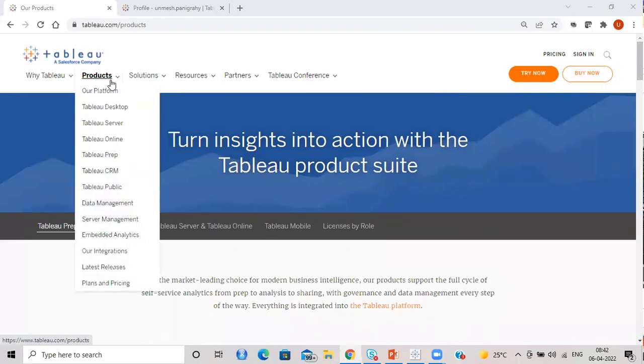So this Tableau Public is a place where you can build a portfolio for yourself. You can create visualizations connecting to data that is publicly available, and you can publish to Tableau Public. You can also include that link in your resume before sharing it with any recruiter. If it's a very Tableau-specific role, people would love to see if you have a Tableau Public profile. Basically, they would like to see whether you have any community presence or not.